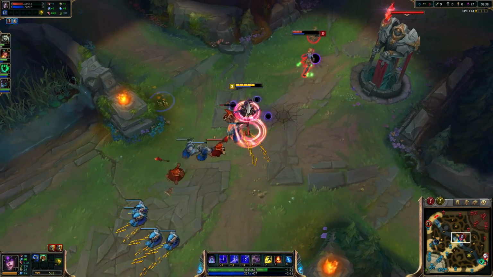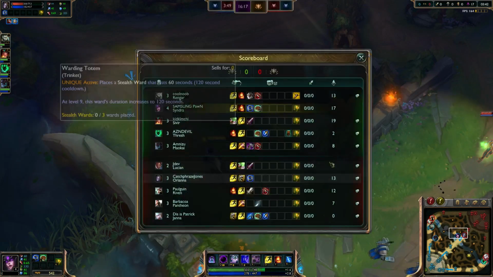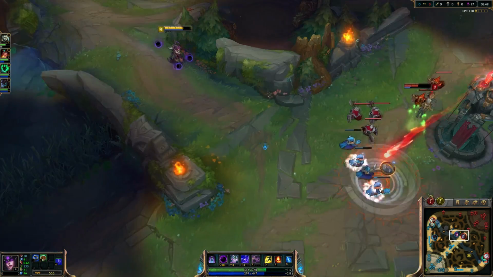Get some damage on her. Okay, so she exhausted me, which is really good. I'm gonna actually get a bigger deep ward. Okay, see, as you can see, he's top, so I'm gonna get a ward in this bush, which is gonna give me more vision than if it was just right here.